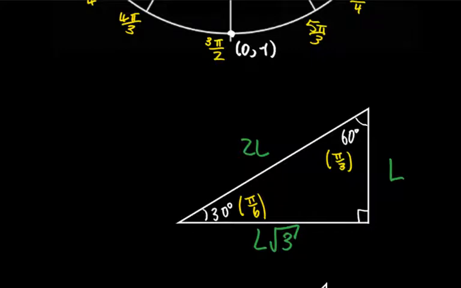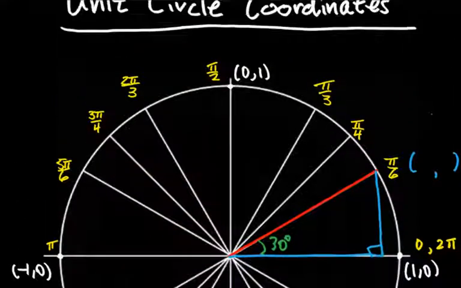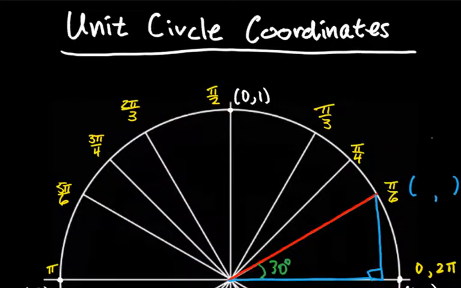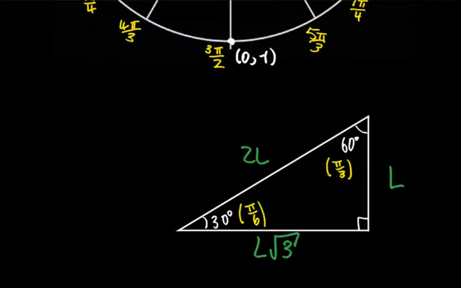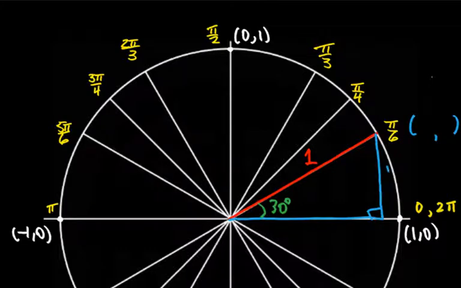That makes things interesting for us because we actually already know one of the lengths here. We know this red length. This is the unit circle, which means that it has radius 1. The red length, notice, is actually a radius. So the red length equals 1. So if this is 1, then what is the one across from 30 degrees? In other words, what is the reference length? Well, let's just do the math here. If 2L equals 1, then what is L? You can fairly simply figure out that it's 1/2. So I'm just going to write that up here. So we see over here the length is going to be 1/2.